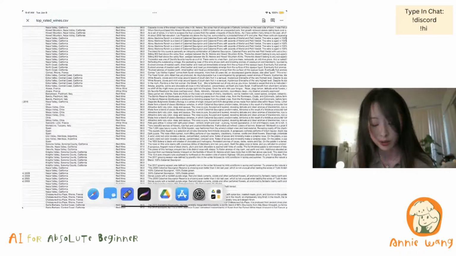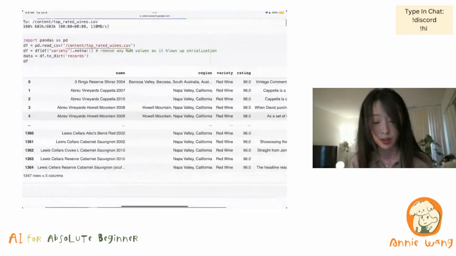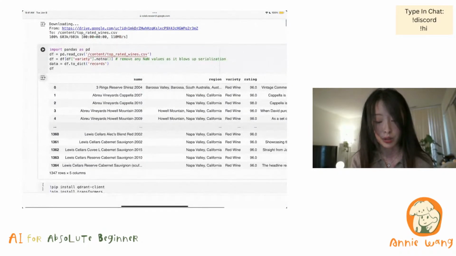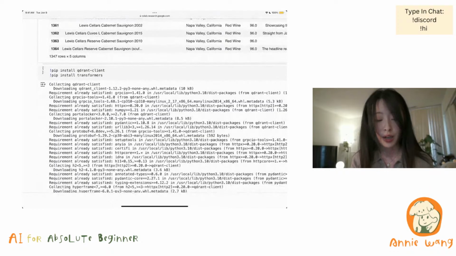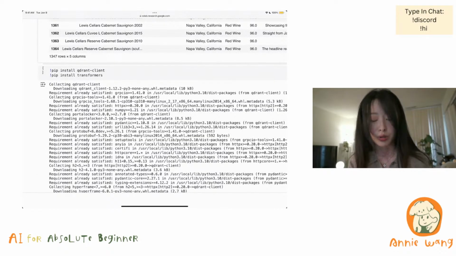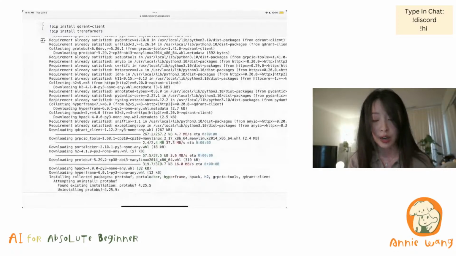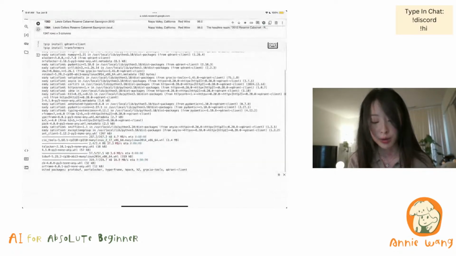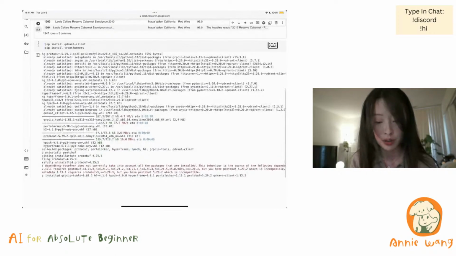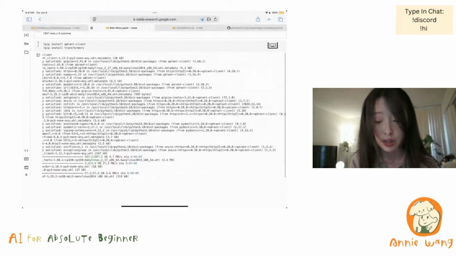That's the first step: using pandas with a dictionary. Then in this example, we're using the Qdrant client and a transformer. The transformer is for getting embeddings of the information, like the example I showed you before, and Qdrant is for holding the embedding space. I already ran this. Later on, I can share my screen to run this in real time, but I just want to show you the result in case the live demo doesn't work.